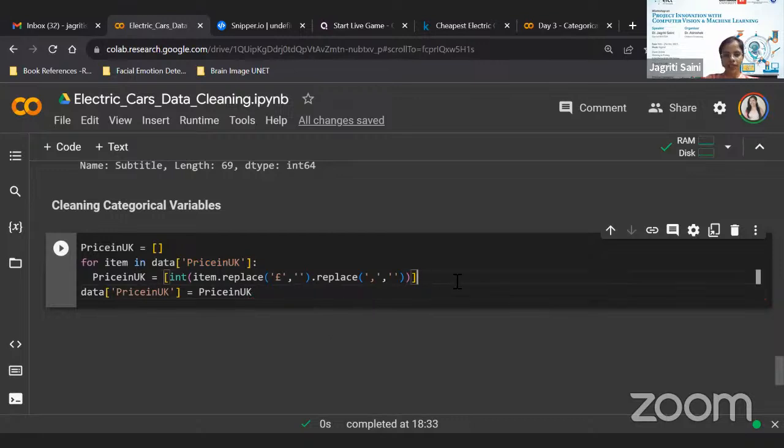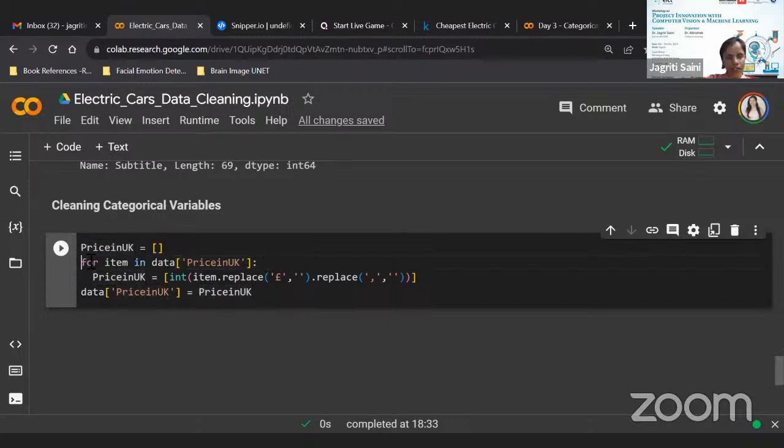Now check everything very carefully. I'm explaining it again, and then later on you can use the same with all remaining variables. First, we have price in UK. This one we can see here with an empty list I have created. We have learned that square brackets are used for creating a list, and currently I'm creating an empty list that I can use for updating within the for loop. So there is an empty list first of all.